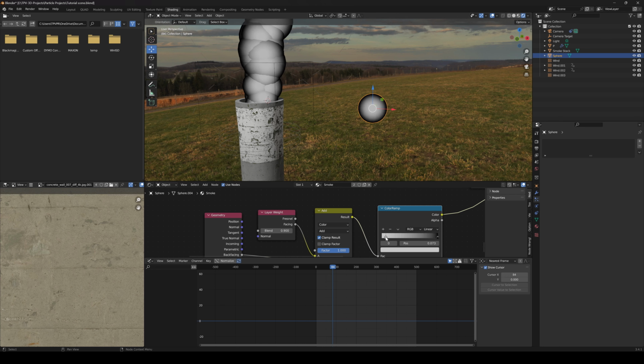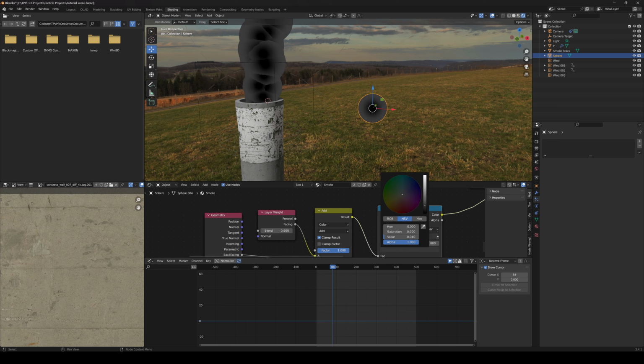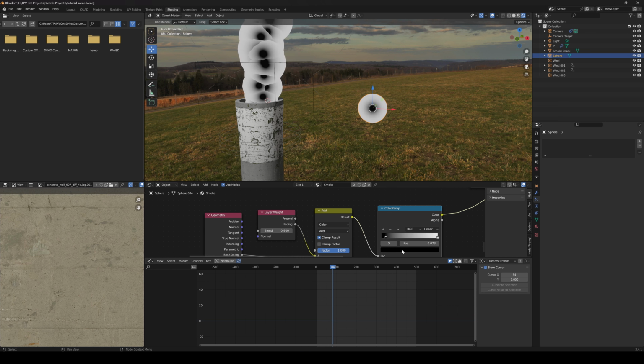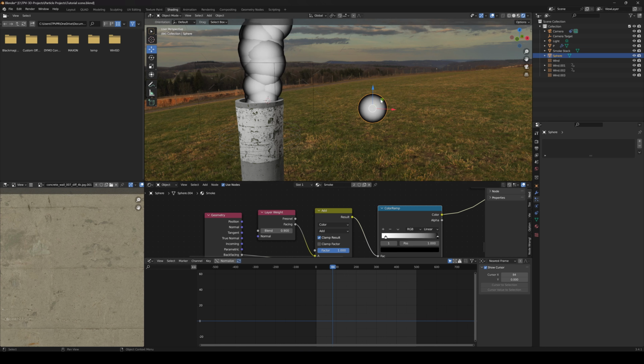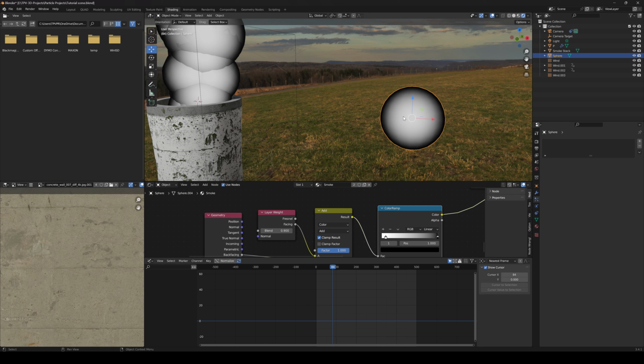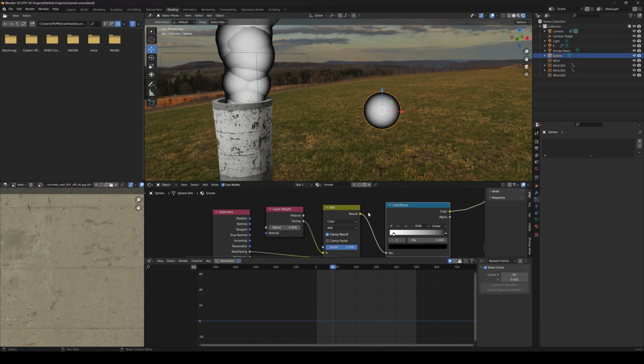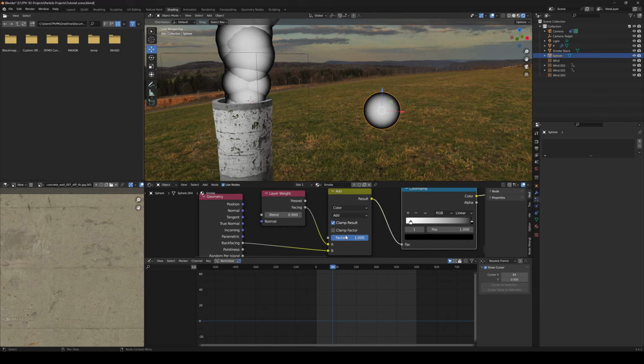Now, when you first click on this, it's always going to have the first one black and this one white right here. So you're going to have to just swap those. That way, the outside's black, because black will be transparent, white will be non-transparent. That's what Blender does as alphas. And you're going to mess with this blend to give it a little more blend right here. I think it comes with 1 or maybe 0.5. So you need to mess with this blend. Usually 0.9 seems to work pretty well.